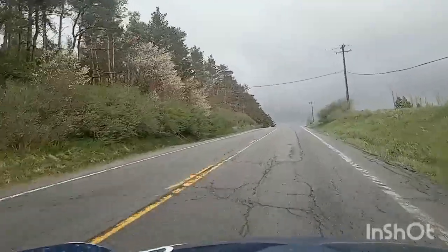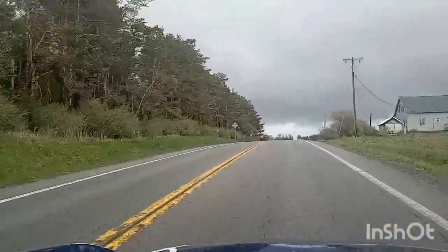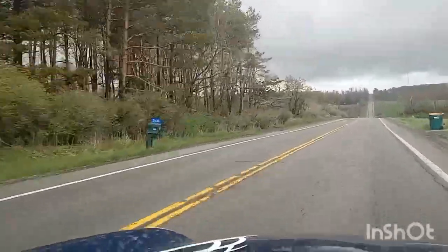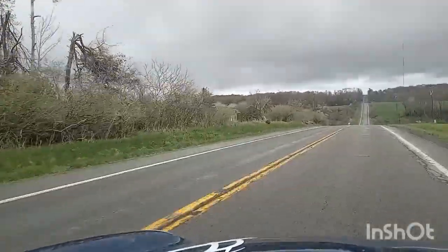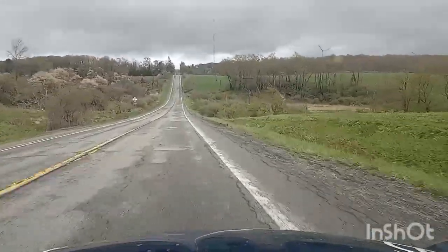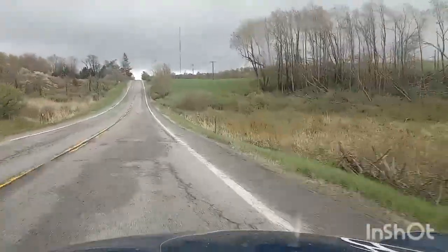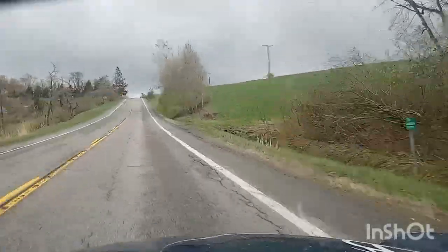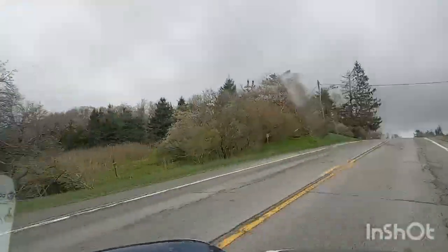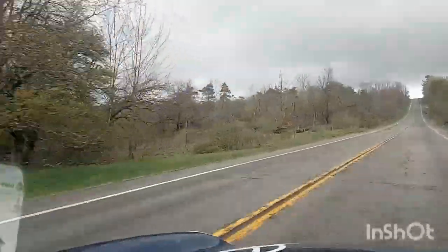Okay, now, woods on the left. Might be able to see some of the damage. Got a guy coming up on me. Unfortunately, there you can see, that was one of the trees that was uprooted. There's some more up there. Now look at the right, look at that tree line over there. You can see a bunch of downed trees still there from the tornado. There's one over there uprooted. Some over here uprooted. All these things that are along the side here, those are all tornado damage from that day.